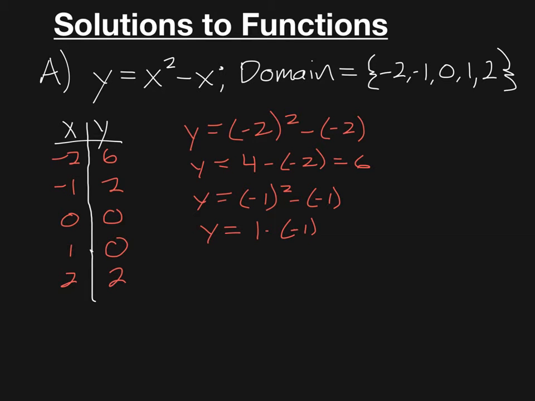2, 0, 0, 2. So each one of these points that we just found, right, has an input and an output from this function. So if we know what the inputs we have that we're starting with, we can find all of the outputs. So each of these points here, -2, 6, -1, 2, 0, 0, 1, 0, and 2, 2, these are all part of this function, right? All of these points exist on the function that we started with. Okay? That's going to be super important to understand going forward today.